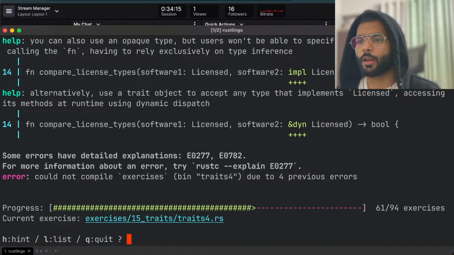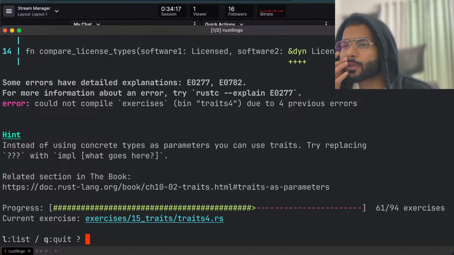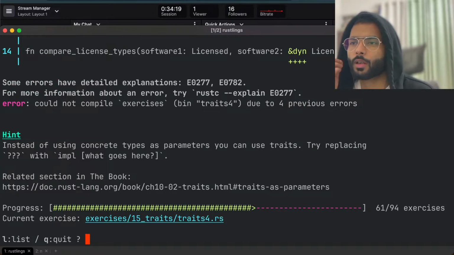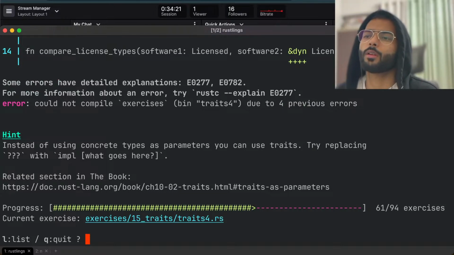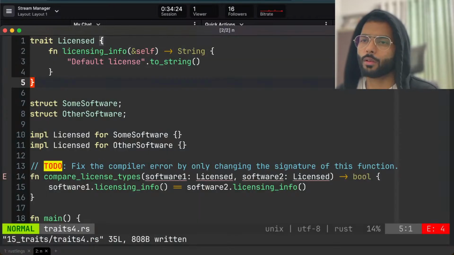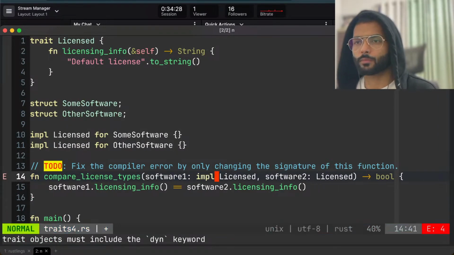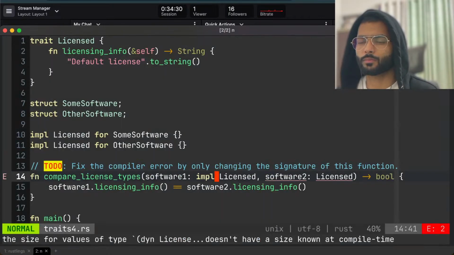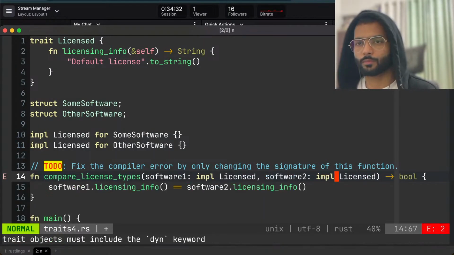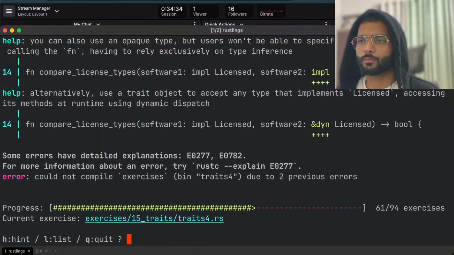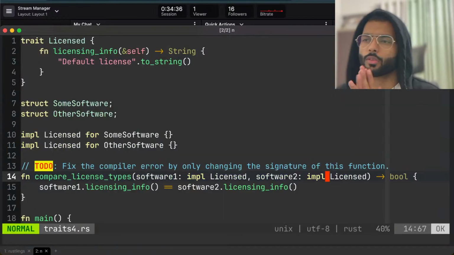I think I need a hint for this one. Instead of using concrete types as parameters, try replacing with... oh, okay, this is something new.